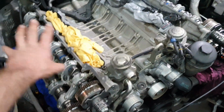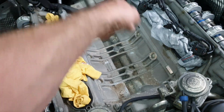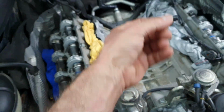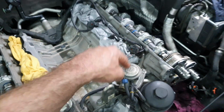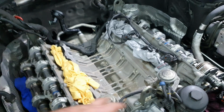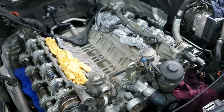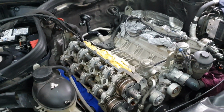When you close the covers here, please use a vacuum cleaner inside to remove all this dirt. Vacuum around, remove the gasket, clean the surface to be nice and clean, alright? Don't leave anything inside the threads because the aluminum bolts, you know, they're gonna break. You don't have to open it again. So clean very well, make sure that everything is nice, and then put some masking tape. Okay? Yes, sir. Alright, let me get the intake manifold and open it.